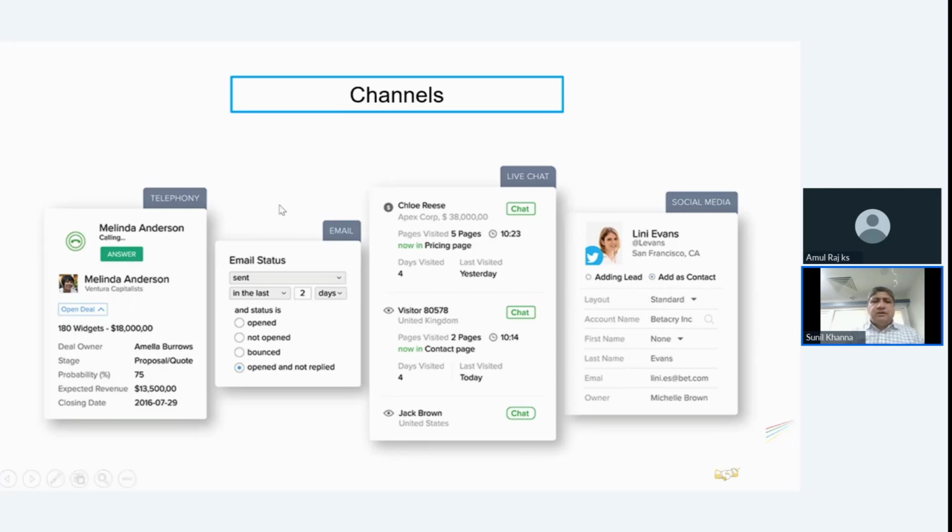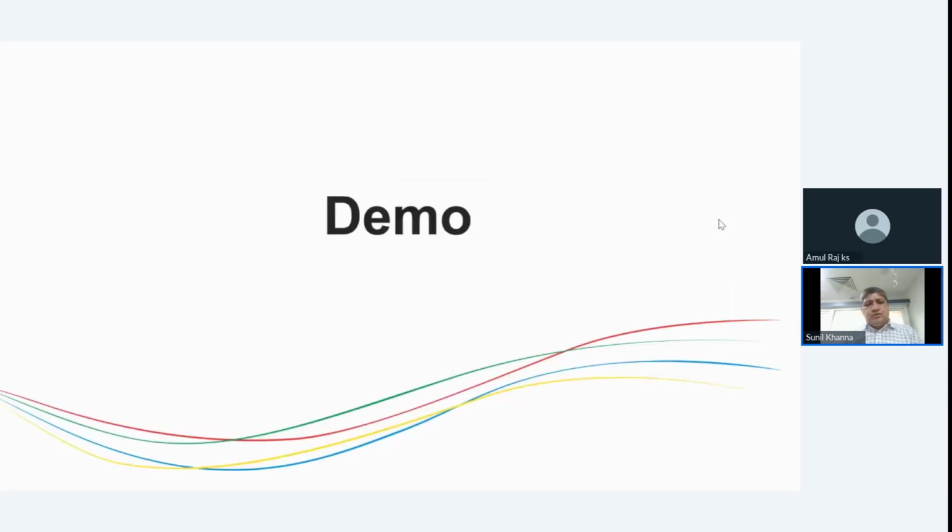We have an option wherein through an email, they can connect with you. We have a feature called Zoho Sales Inbox that can help us organize the email and view the email in the context of the record that we have in Zoho CRM actually. We also have options to live chat, and we also have social media options which are available. We can basically get the leads from social media as well actually. And Zoho provides a very, very powerful solution called Zoho Social that can help us get the leads through social media. So let me now show you a small demo of these channels and how you can configure these channels.